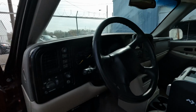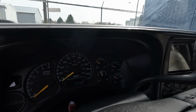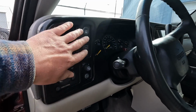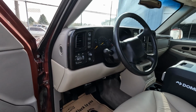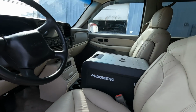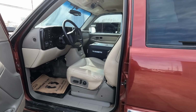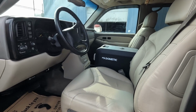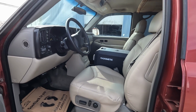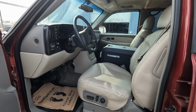This has pretty low miles, if I remember right. Yeah, it's about 140,000. Four-wheel drive, of course, just like all of our builds. So this is definitely on the lower mileage, and it's getting harder and harder to find the lower mileage rigs. So we can't really promise our clients this low of mileage. We can try our hardest, but sometimes it doesn't happen.